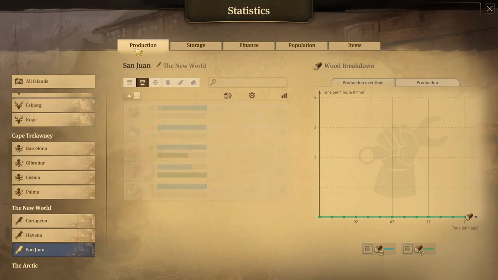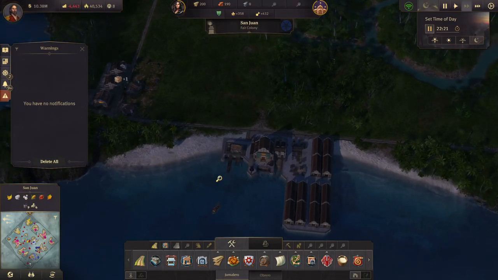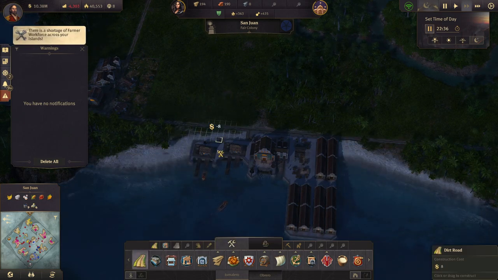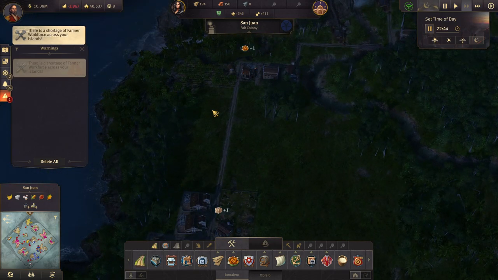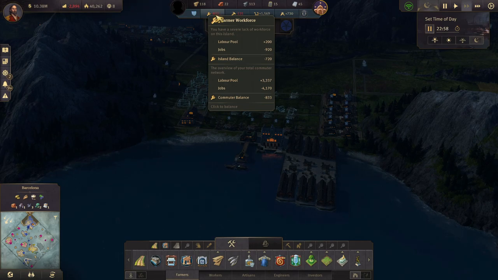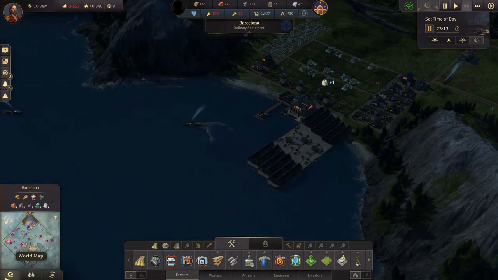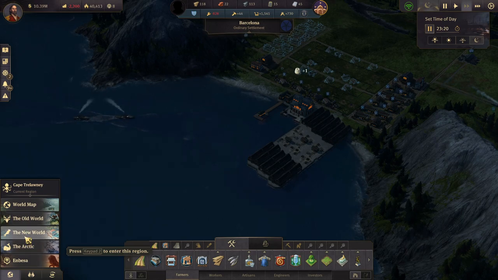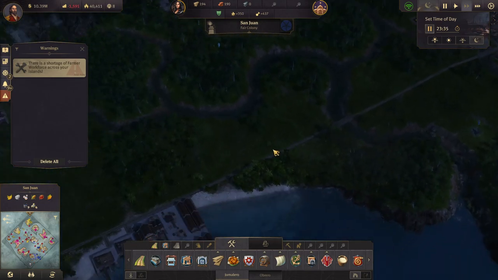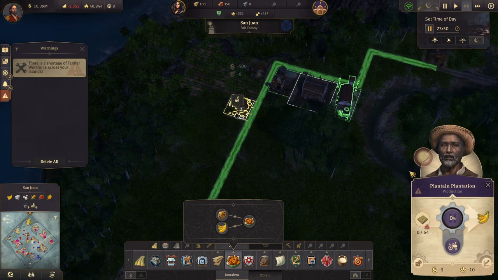And let's see how production is here. We need more plantains. Okay. Workforce shortage. Farmer workforce across your islands. Whoa, look at that. Well, we'll have to deal with it when we get our cargo ship over there. Here we're building plantains. Stand aside, boss.